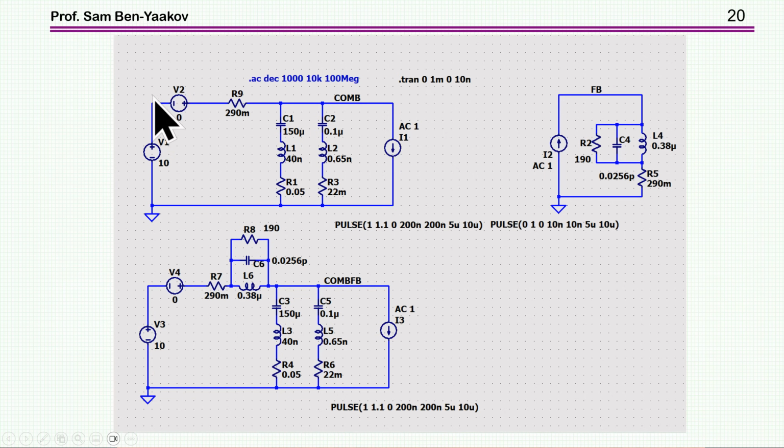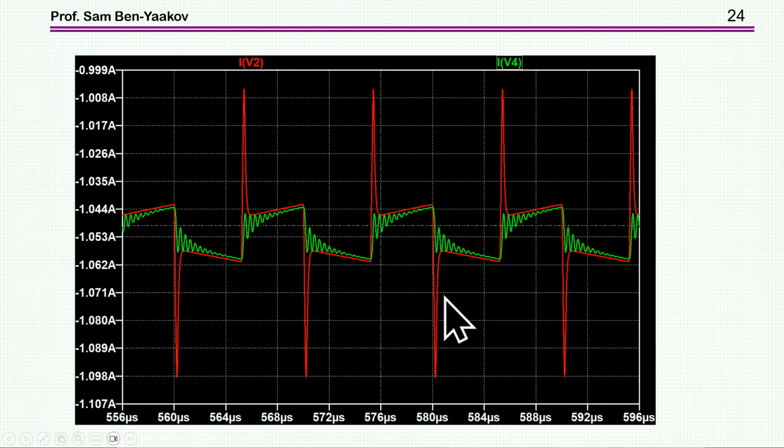However, if I look at the current passing here and passing here, in the two cases, we see that with the bead we see the low frequency, the 100 kilohertz. This is the base frequency, but we have a fairly small magnitude of current at the high frequency, while without the bead we have a very large spike. So the bead is first introducing this oscillation and then attenuating the current that goes to the source. Well, I don't know if it's worthwhile, but this is the situation.